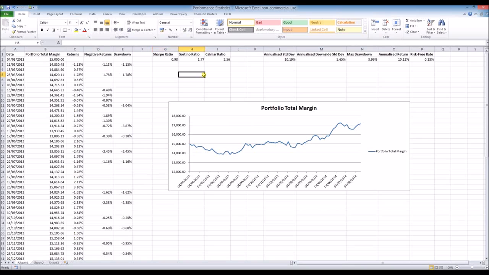So as I went through earlier in the video, we're now going to spend part 2 of this tutorial on looking at how you record inflows and outflows of capital, and how that can affect portfolio performance if you don't account for it correctly. So we don't want inflows of capital to upwardly skew our portfolio performance, and vice versa for outflows of capital.